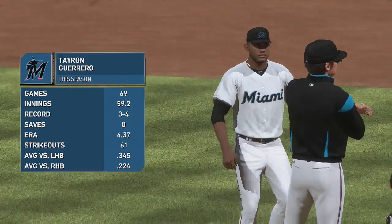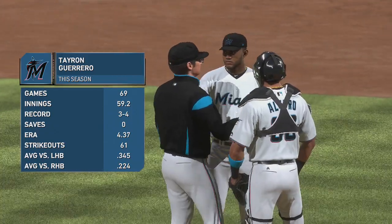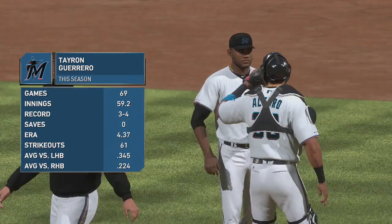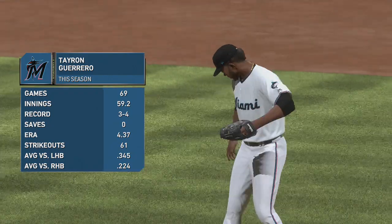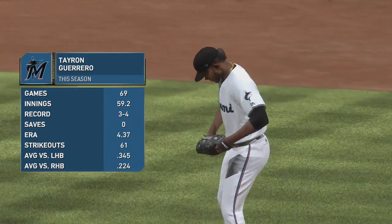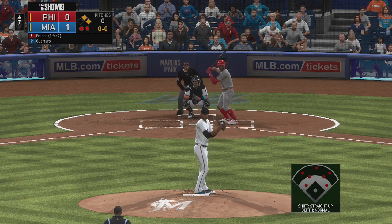It doesn't matter what it looks like. A knock's a knock. Teheran Guerrero takes the mound now, and it appears he's being brought in to face the right-handed batter who waits next. Yeah, you usually don't hear the term righty specialist very often, but that's kind of how they're using him here, Matt. Most hitters have a harder time against pitchers of the same handedness, so we'll see if this move pans out.